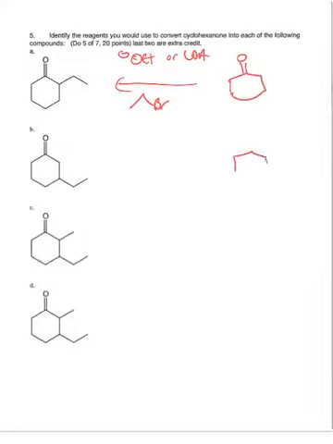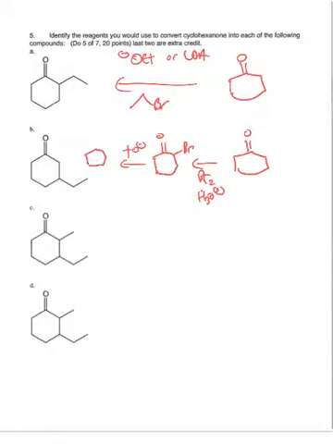And the next one, we have to go from the carbonyl to the alpha bromo compound, which is Br2 and H3O+, and then we can eliminate that with t-butoxide to the alpha beta unsaturated compound, and then with the diethyl cuprate followed by acid, we can Michael in the ethyl group.